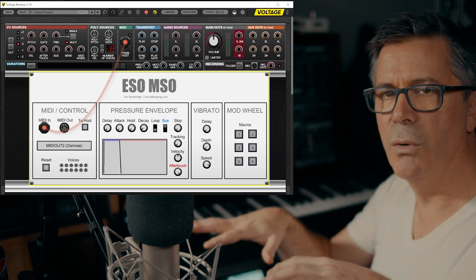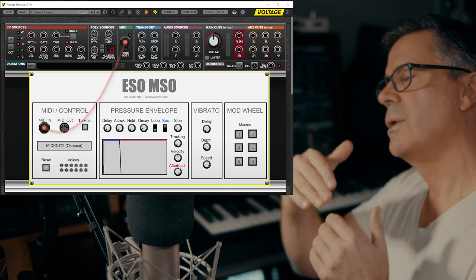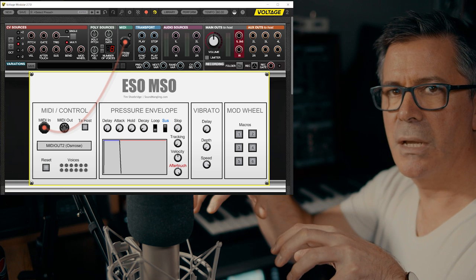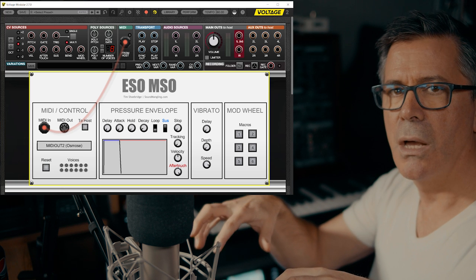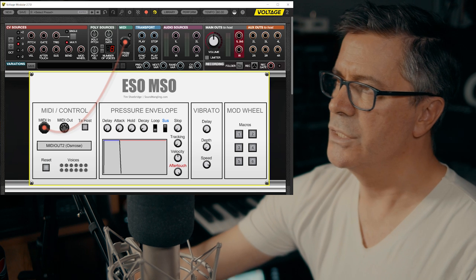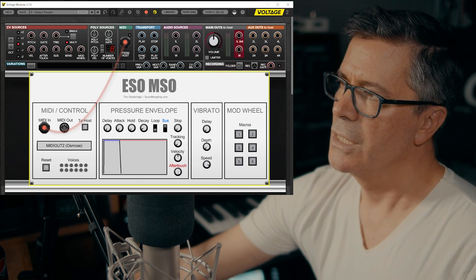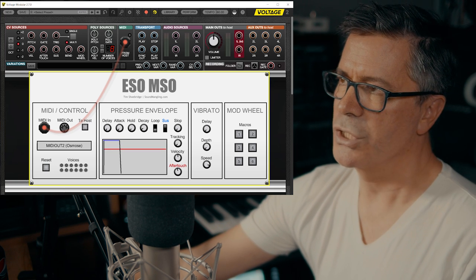You can just keep on going deeper and deeper with the keys as far as you want to go. So the expression ends up being pressure getting bigger and bigger, and then you get to the point where the keys are now on, and then you get gradual aftertouch, poly aftertouch pressure after that. So what I decided to do with my envelope generator here is for you to be able to adjust at what point aftertouch pressure kicks in.